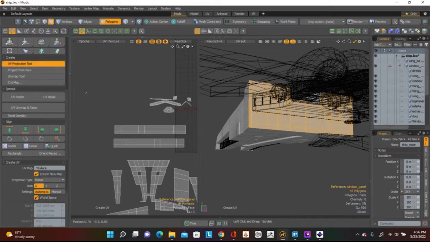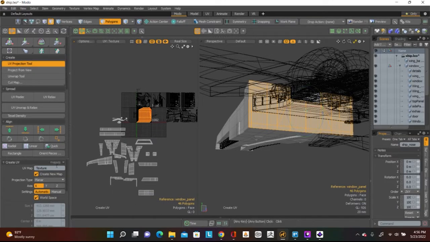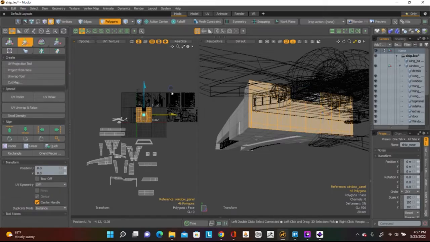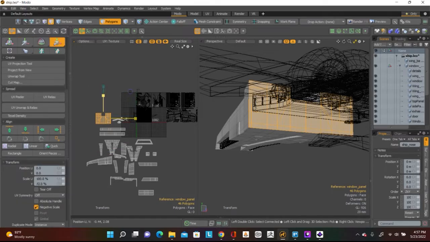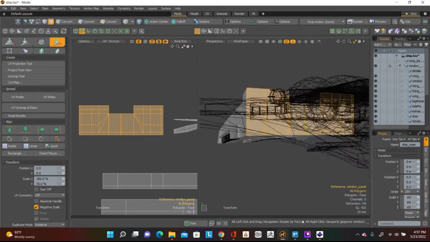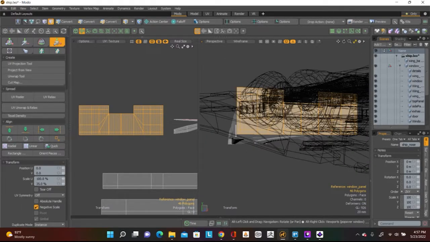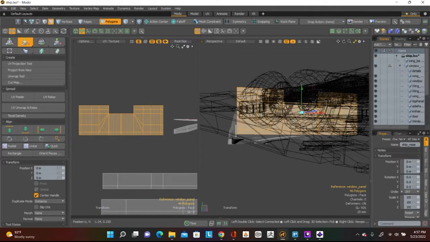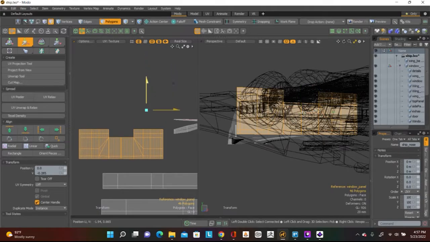Go up here, projection. Z it is. Z, Dragon Ball Z. Let's go to Z Fighter. Alright. So that looks quite close to what I need. Okay.